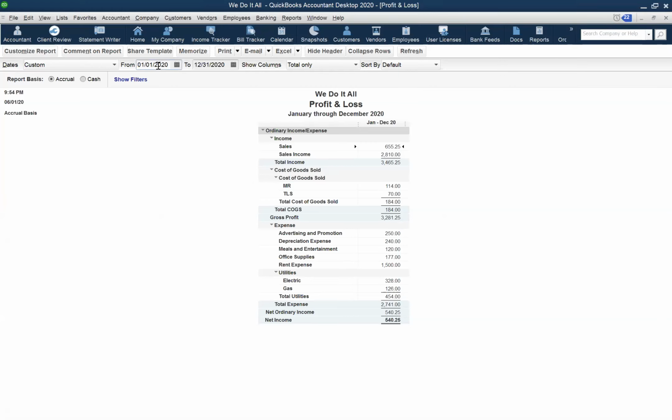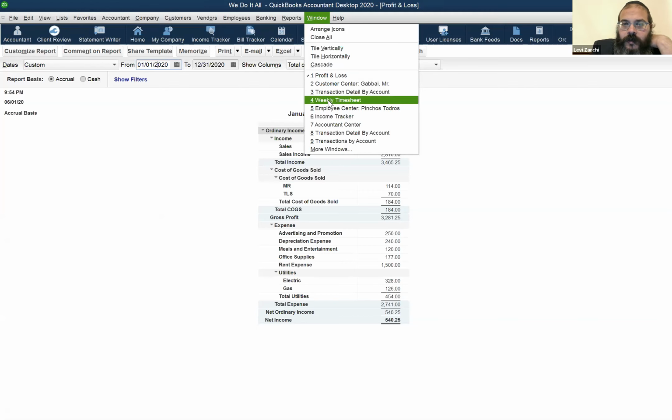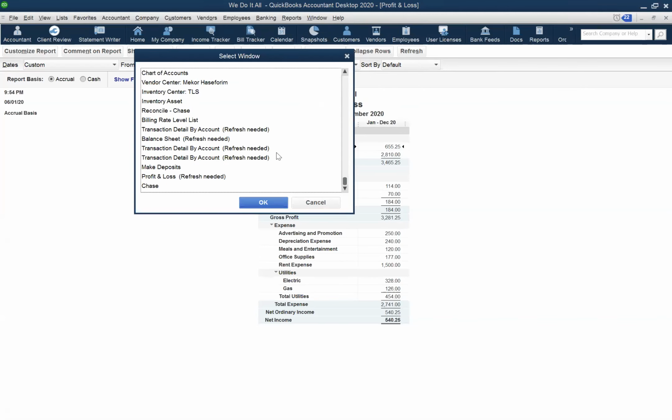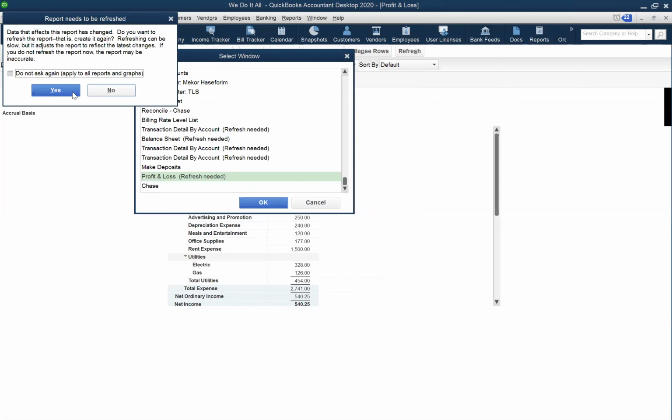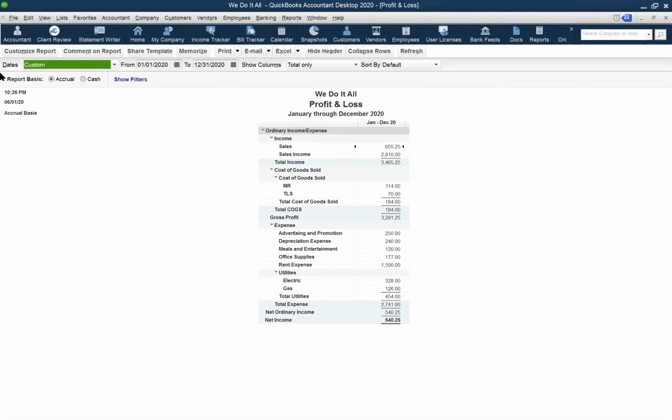But you don't have to create a report every time. You just go to the window menu, and profit and loss, and it should have a refresh because you were still in it. Oh, okay. No, it still comes up the same, 3122.50. Cost of goods sold somewhere along the line is minus 342.75.